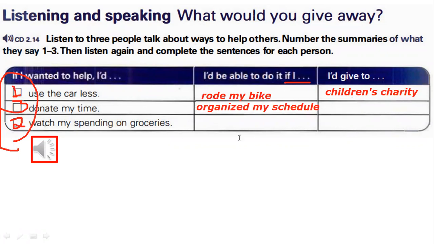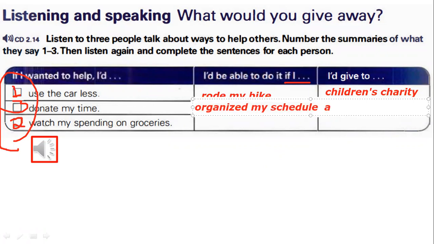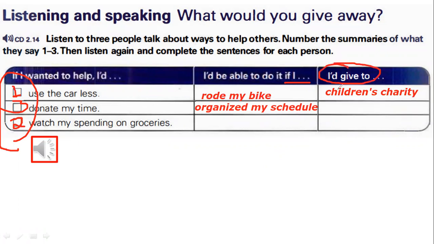No, it's okay. Next. Working in a kitchen for the homeless. Something like that. A kitchen to serve. A kitchen? Preparing food. Something like that. Prepare food? For homeless. Serving food. But I'm sorry. This question is not asking what, but who. I'd give to homeless. Homeless?